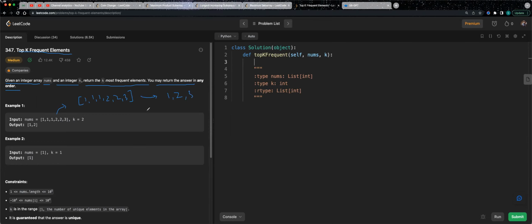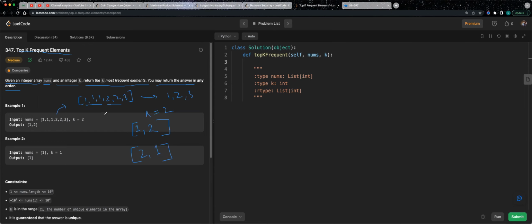Now, given k equals 2, we have to return the top two most frequent elements present in our input array. Here we can easily figure out that 1 is repeating thrice, which is the most frequent, followed by 2 that is repeated twice, which is the second most frequent. And we can submit our answer in any order, even 2, 1 works fine for us.